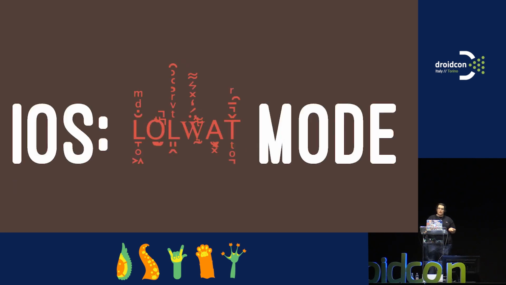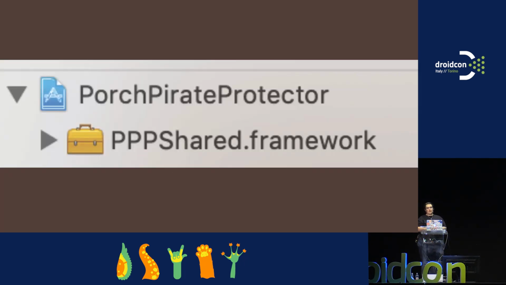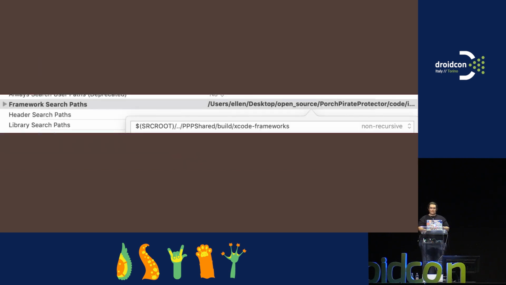So if you remember this lovely Gradle task to pack everything up for Xcode, that generates this framework that you need to drag a reference to into your Xcode project. For those of you who have not worked with Xcode before, one of the options when you drag something in is, do you want to make a reference to this or do you want to copy it? And you do not want to copy it, because otherwise these next parts are not going to work. Then you have to add it to your framework search path so that Xcode can actually see into that build folder in order to grab the framework that's been compiled by Gradle.